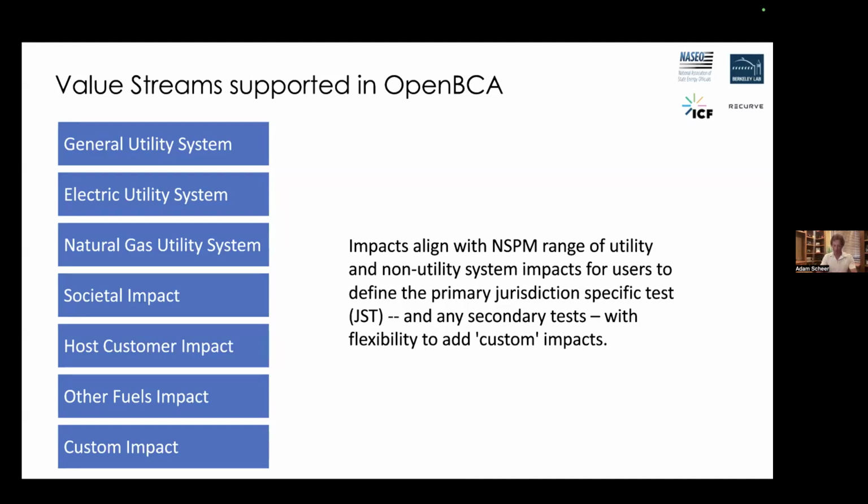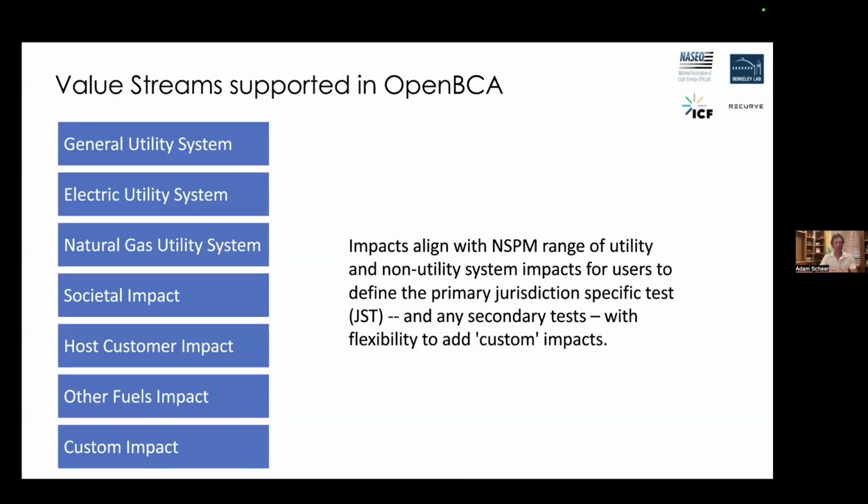The electric utility system, and then a whole range of value streams within the electric utility system. These are things like what's my cost of energy, but also ancillary services. And you can have things like greenhouse gas emissions, maybe valued by your jurisdiction. There are dozens of these electric utility system value streams. Obviously, the capacity costs are very important.